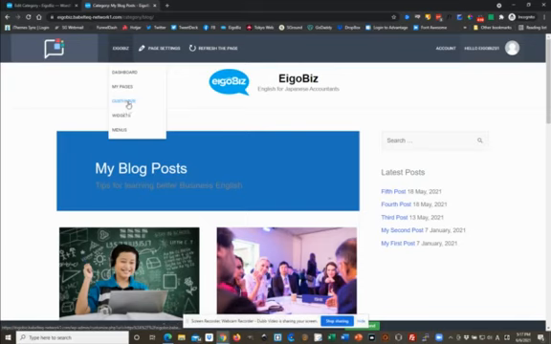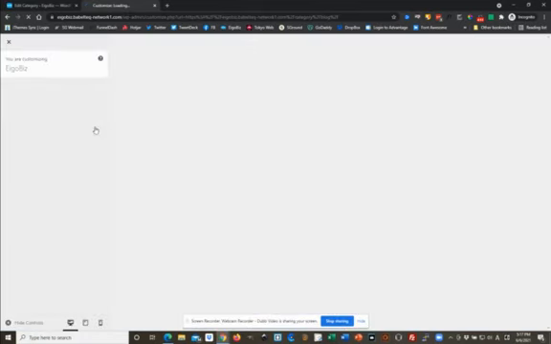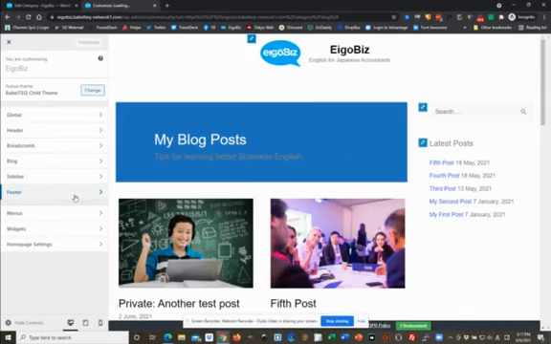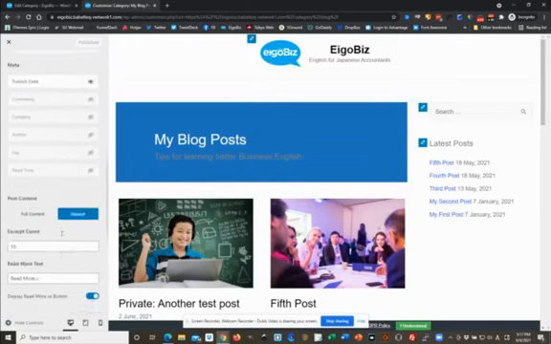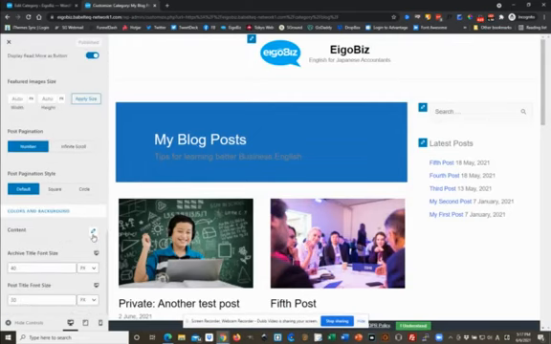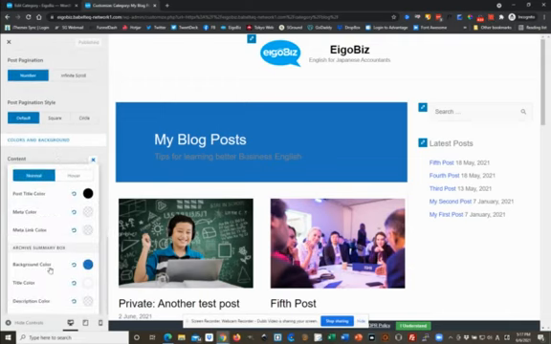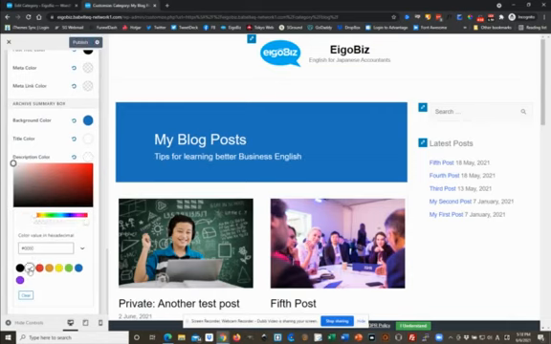So let's come back to the customizer and go to blog archive, and come back down to here, and the description color. So I want to make that white as well. So there you go. That's a little bit better.